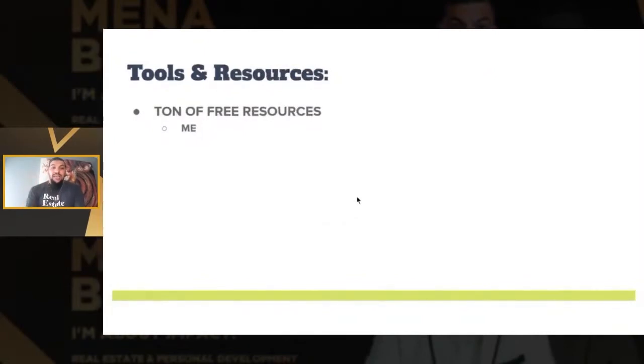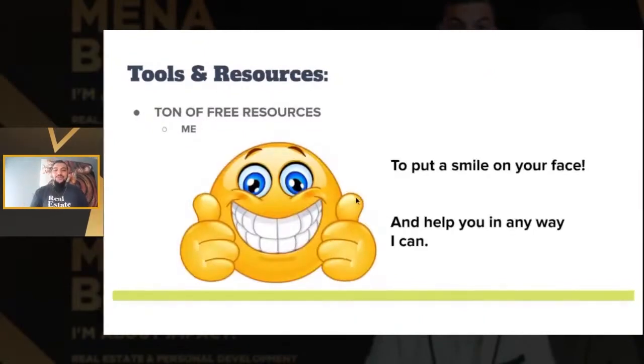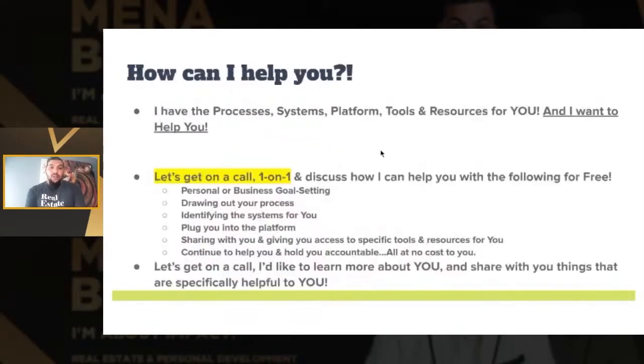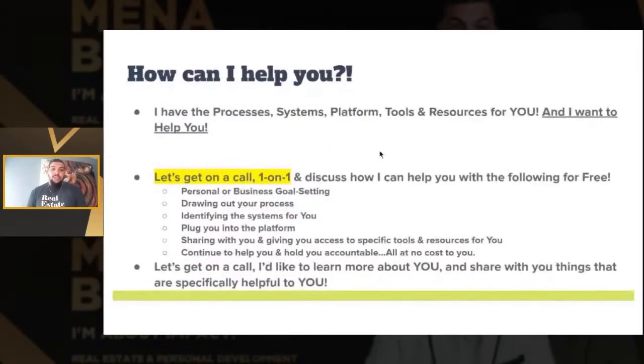Another resource is me. I definitely want to be an available resource for you, to put a smile on your face and really help you in any way I can. I'm really passionate about helping people, so in any way I can help you, please do let me know. And here's my offer to you, in some ways that I can help you. Given all the hats that I wear in real estate and a lot of the information, resources, and opportunities I've been exposed to, bottom line is I have the processes, the systems, the platform, the tools and resources that you need, right? And I really want to help you.